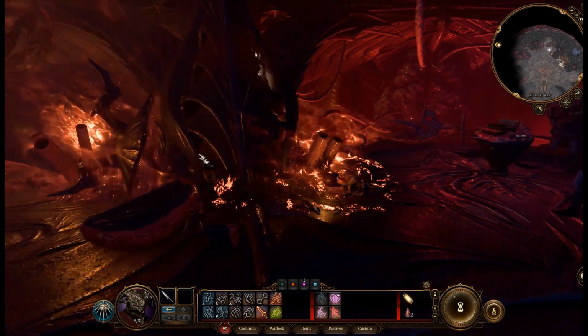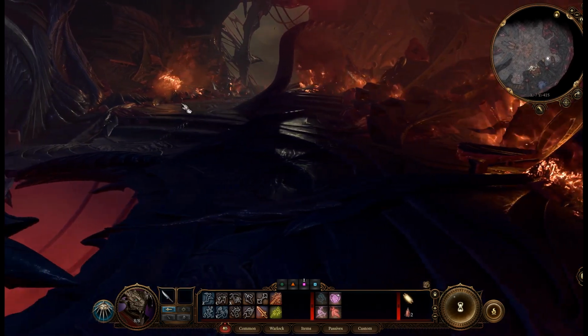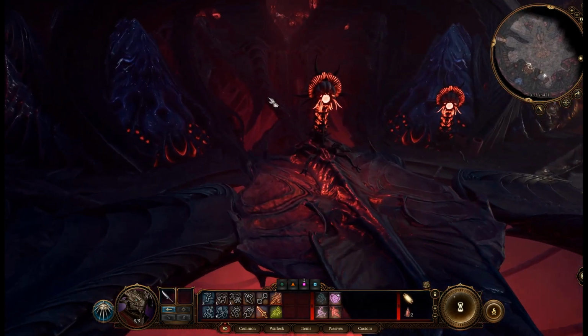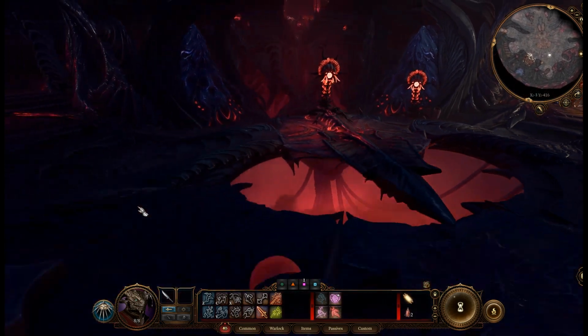I know we're a dragon, but we probably shouldn't walk around and touch fire. That seems like another way to lose health. That sounds like it's coming from the left. Let's check out this neural apparatus first.